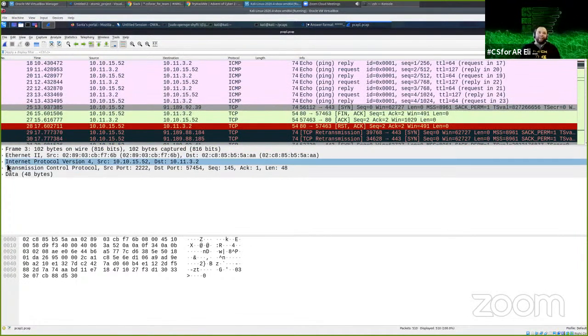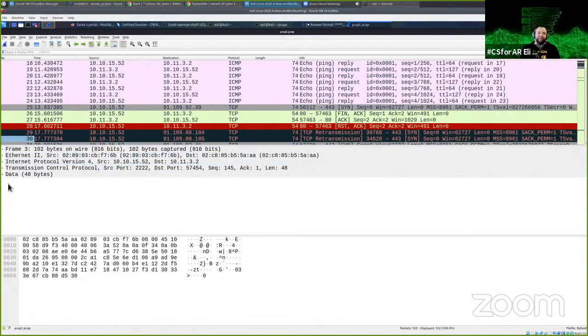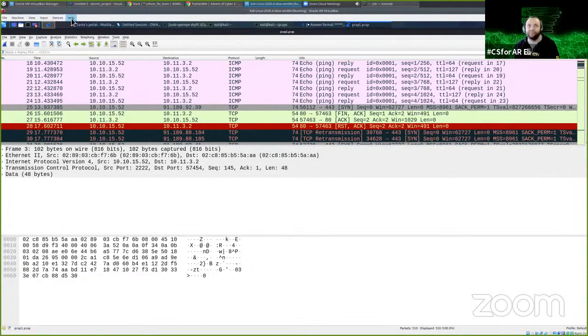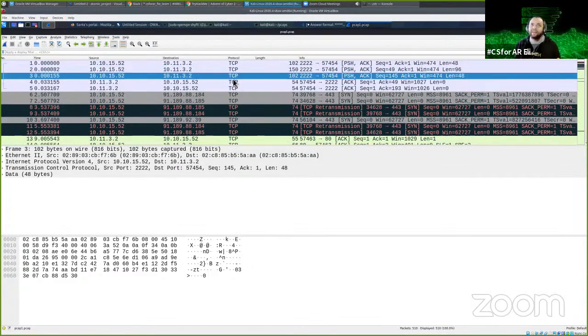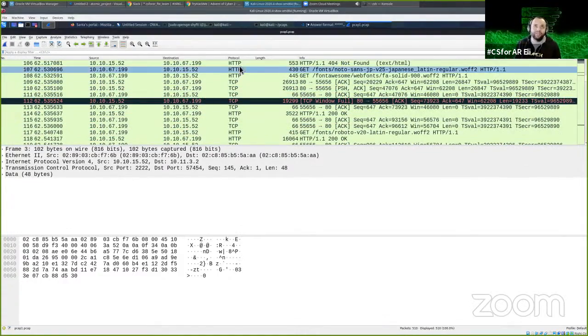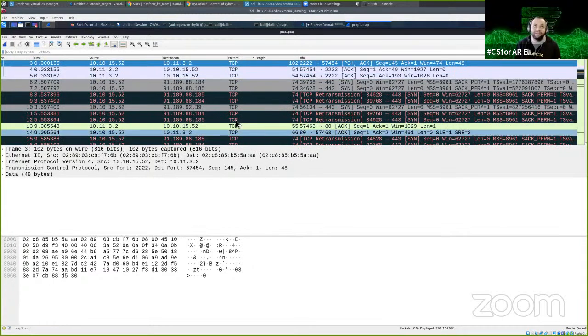Down here, you actually have your details pane, and then this is the important bar here. It says apply a display filter, kind of in the background, subdued. This is where you can start carving up information. So they asked about ICMP. They said we're going to learn about TCP and UDP as well. But if you scroll down, you can start seeing other protocols in one of these columns.